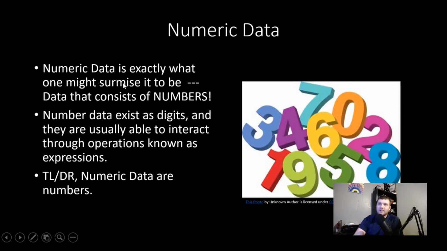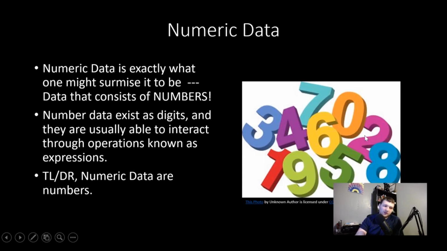So numeric data is exactly what one might surmise it to be. Data that consists of numbers, right? I can't stress that enough. Numeric data equals numbers. Number data only exists as digits, and they're able to interact with operations known as expressions. That's a very complicated way of saying you can take the number 3, you can add it to number 7, you can multiply it by number 7, you can divide it by number 7, or you can subtract it from number 7, right?